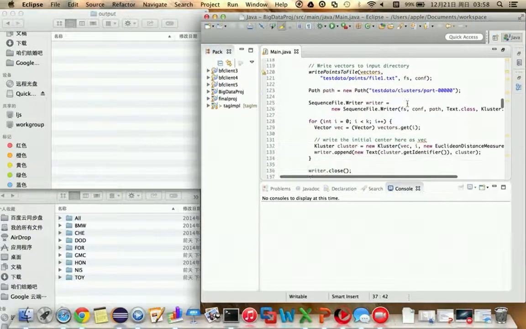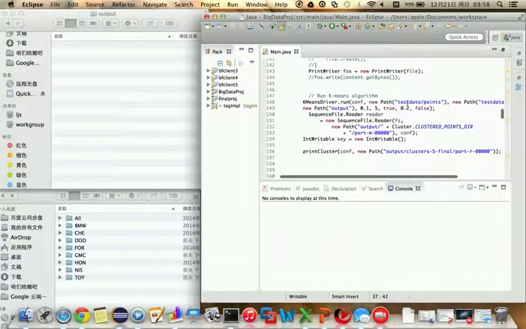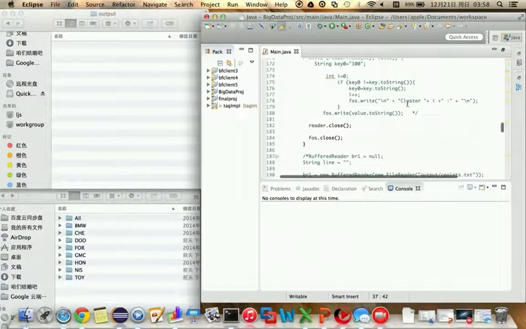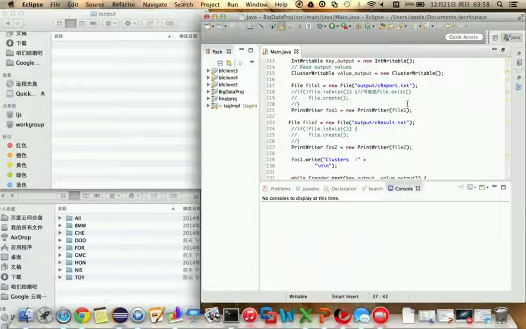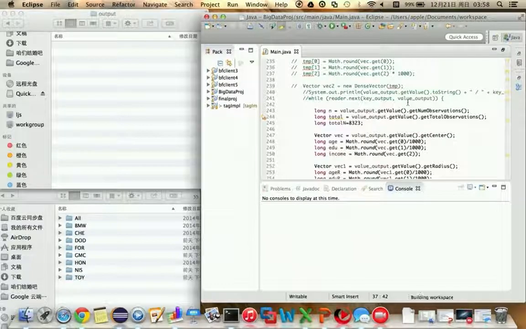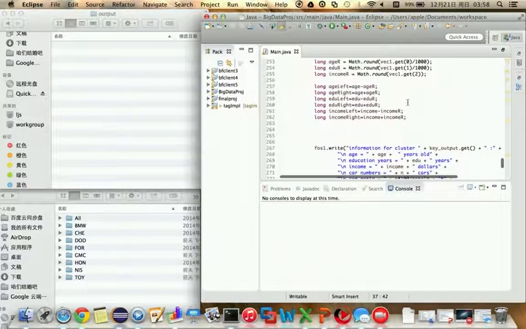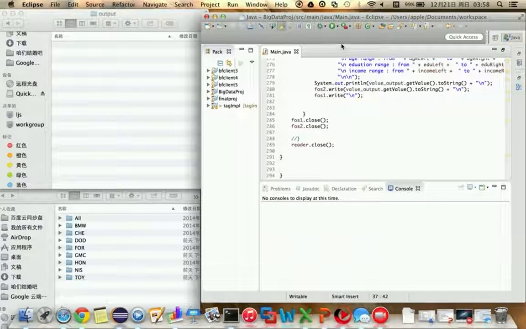In the third part, I run the k-means clustering algorithm. In the fourth part, I process the data, and finally it will give us a readable report for our customers. So let's run the code.